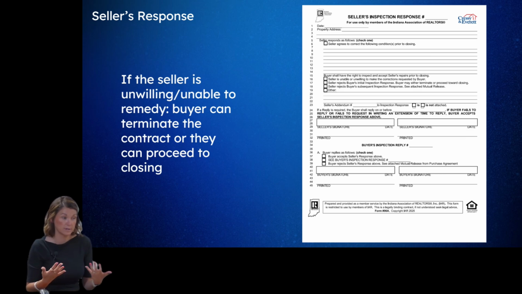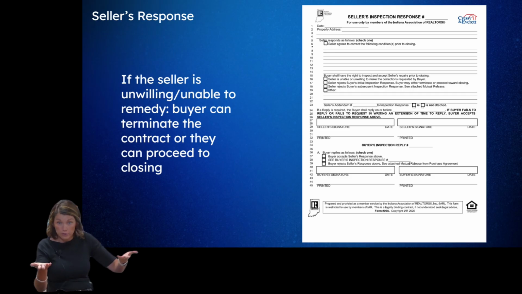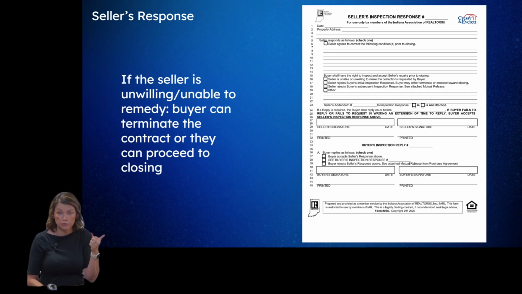They may come back to us and say, hey, I'm not a licensed electrician. I used to do it. I was licensed at a period of time. Can I do the GFCI outlet? And then I could coach my buyers and work with my buyers to say, hey, are you okay with that? Like, he does commercial. A GFCI is really easy. Can he do this one outlet for you? Sure. So there are times when, yes, a seller would be doing some of these things. But most of the time, my initial response is licensed and bonded contractor to complete all repairs.